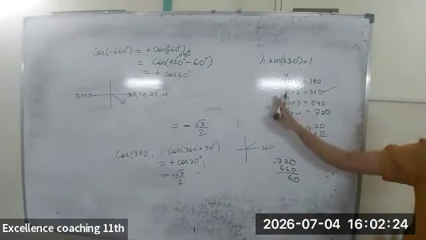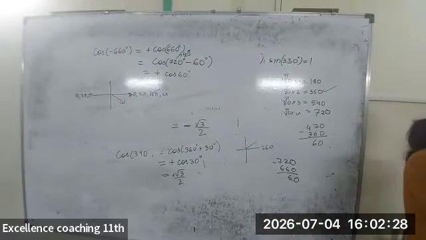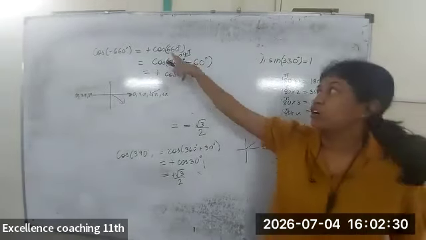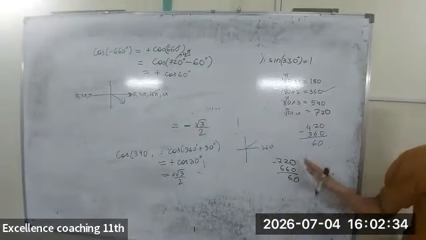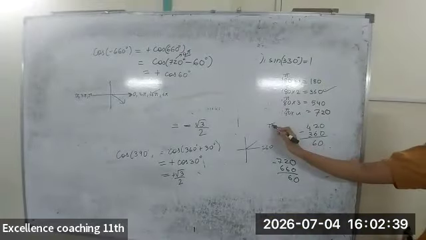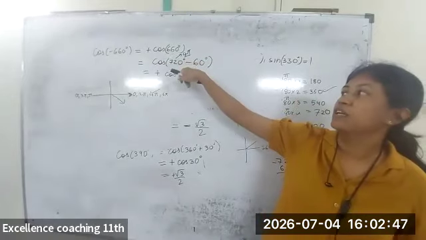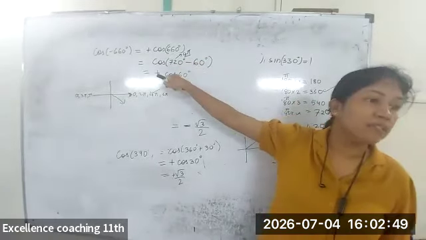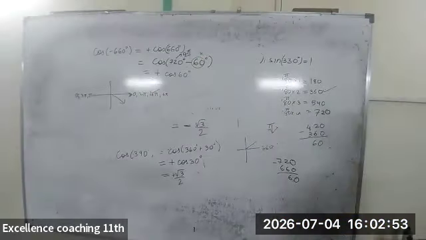Why have I taken this 180 instead of taking 90? So that headache is not there. To convert, whether it is a fraction or not, always it will not be a fraction in this type of cases whenever we are taking 180. If you are taking 90, then there will be a fraction involved and you'll have to convert cos. You'll have to think that. But this is easier. Directly cos will remain as cos. Here no putting again minus. Only x part we have to put straight away. No putting any minus.